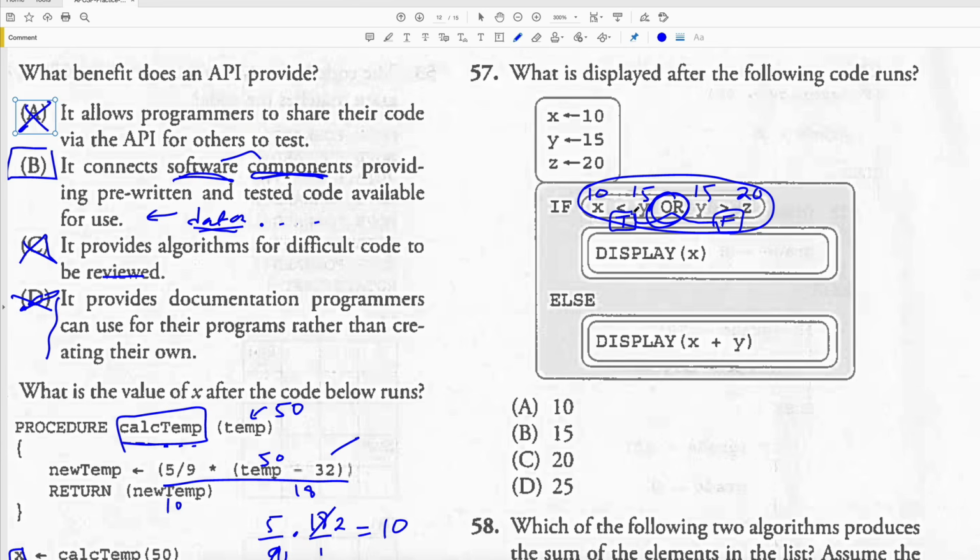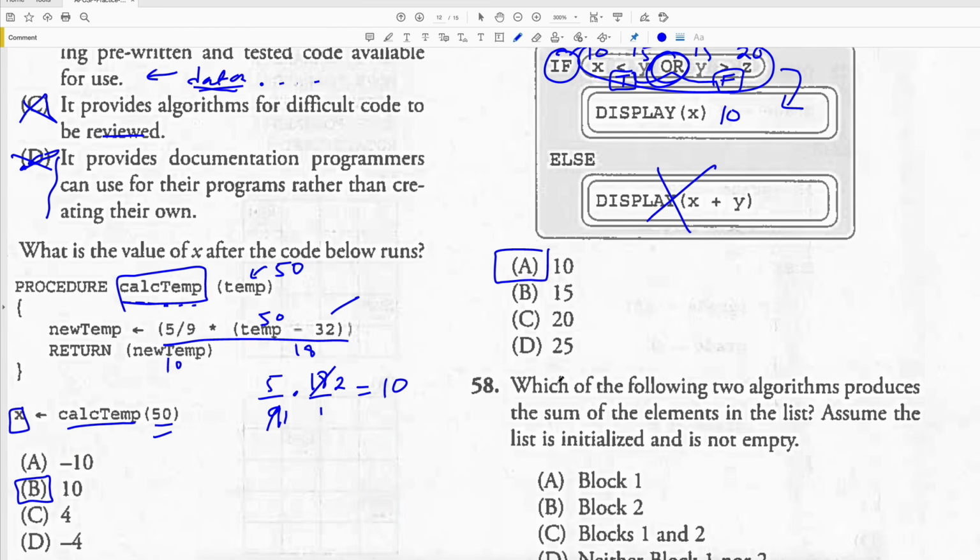The first part, x is less than y, is true, therefore the whole thing is true. So it does this, and it does not do this because it's true. So it displays x, and we know that x is 10, so it displays 10. A is the answer for 57. And when they're quick like this, you have to go quickly. You need to get those points really, really quick.